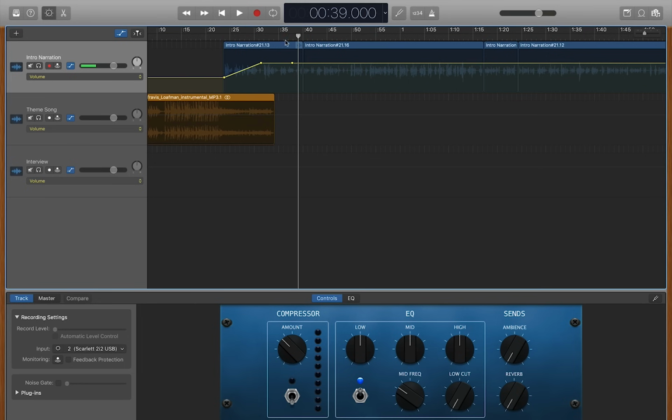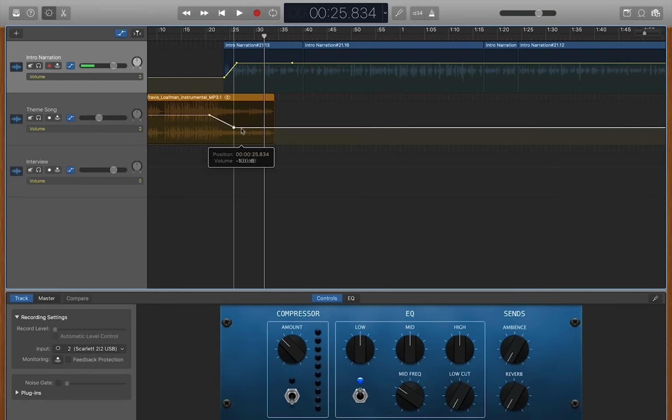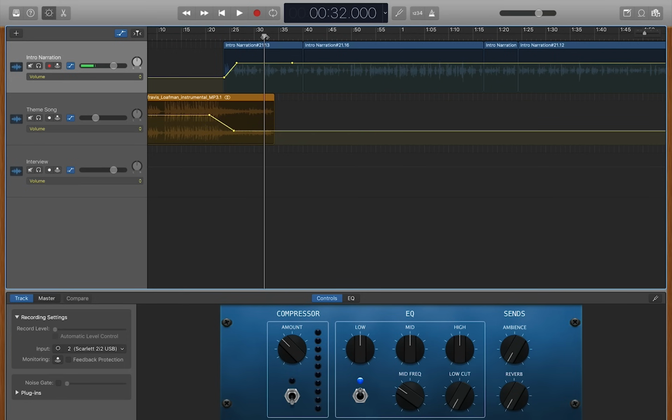So see now, at this point, the volume is lower, and then as the episode plays, it's going to get gradually louder until it gets to here, and then it's going to be at normal volume. The reason that this is really helpful is if we want to bring up the volume of the narration portion while we fade out the volume from the theme music to make a really nice transition that's not too jarring and doesn't feel like you cut and pasted it, you can very easily do that.